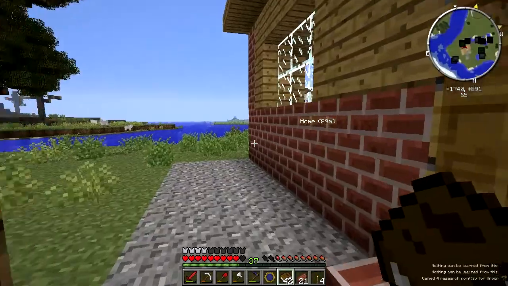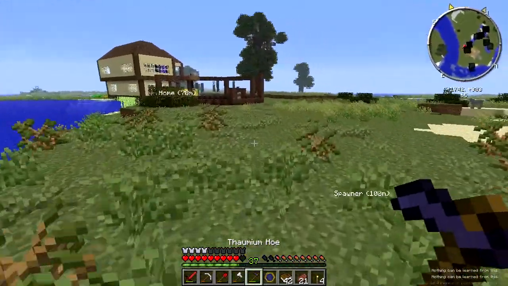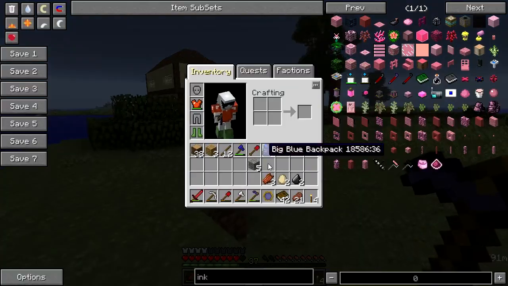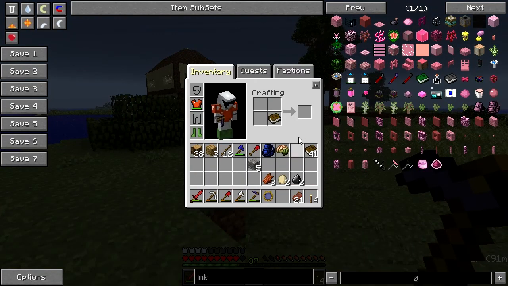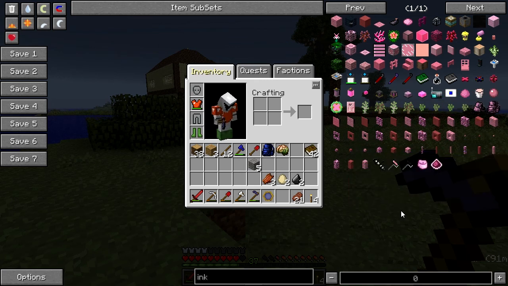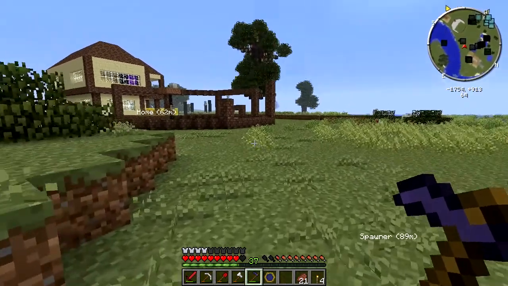Anyway. Have I scanned a half slab? I have. Alright. What was I doing? I got books. Yes. Now, can I make a Linking book? How do I make a Linking book then? Do I need like... I thought you used to just craft a book into a Linking book. Do you need some kind of... how do I make a Linking book? Maybe that's what the ink thing's for.